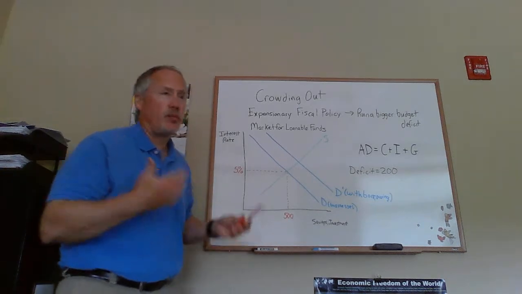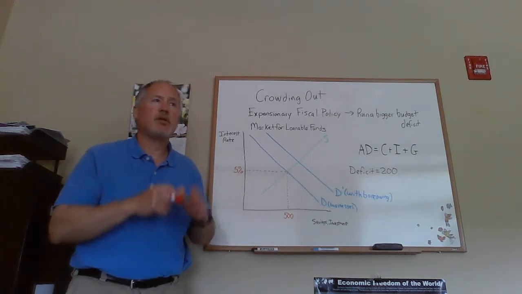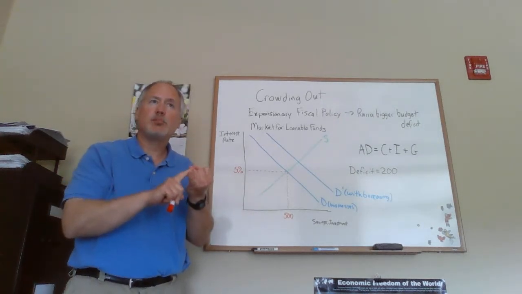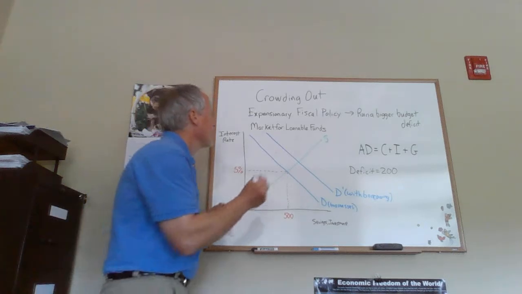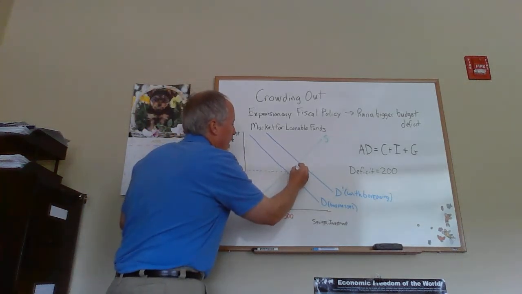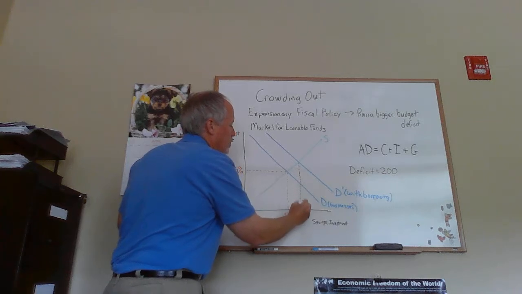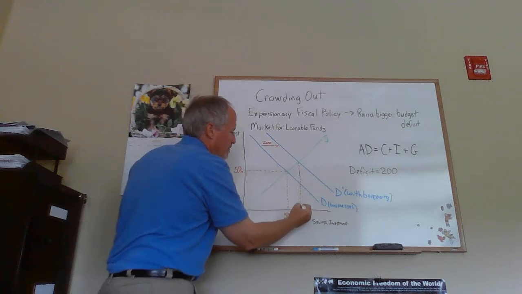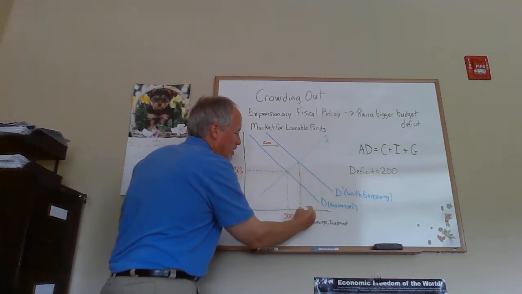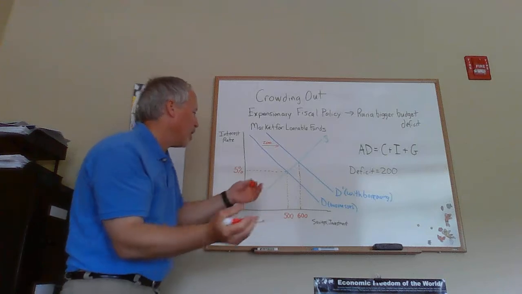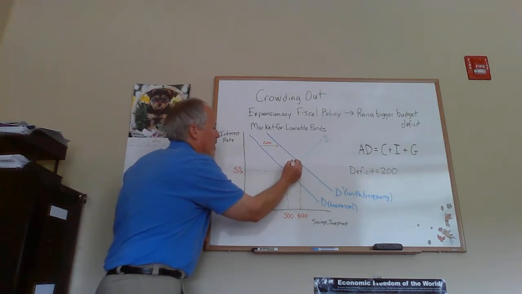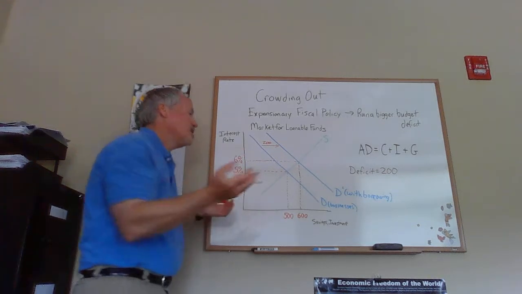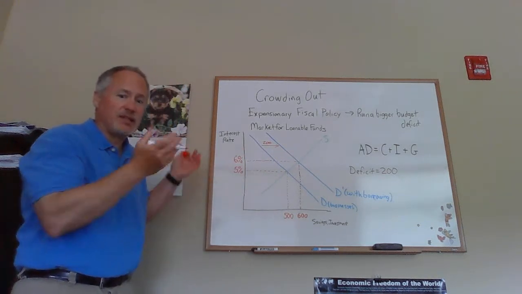We'll have a new equilibrium. In any market with supply and demand, going back to chapter 3, an increase in demand gives an increase in price and an increase in quantity. So we'll have a new equilibrium here, and I'm just going to make up a number, but we know that this shifted to the right by 200. So I'm going to say the equilibrium quantity increases by half of that. We'll call that 600. Then we'll come over here and say that the interest rate rises to something higher, so I'll just pick 6 as our number.